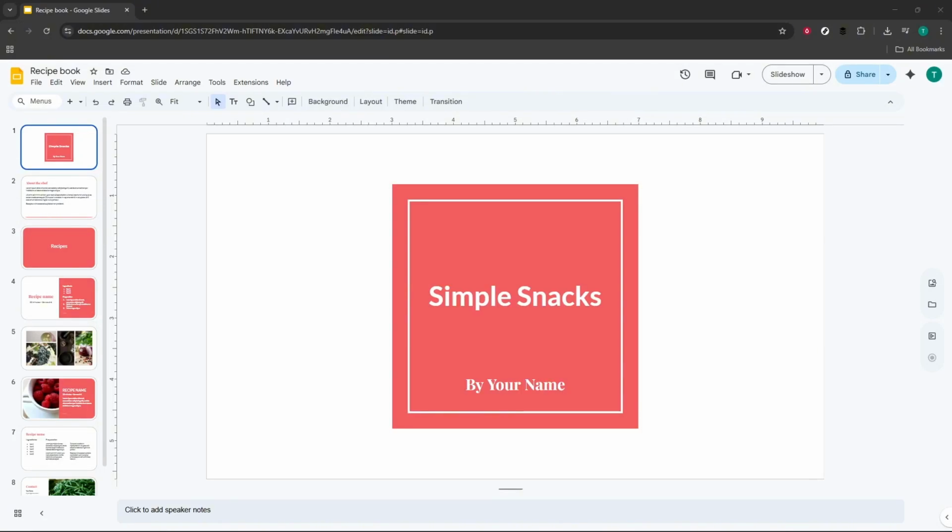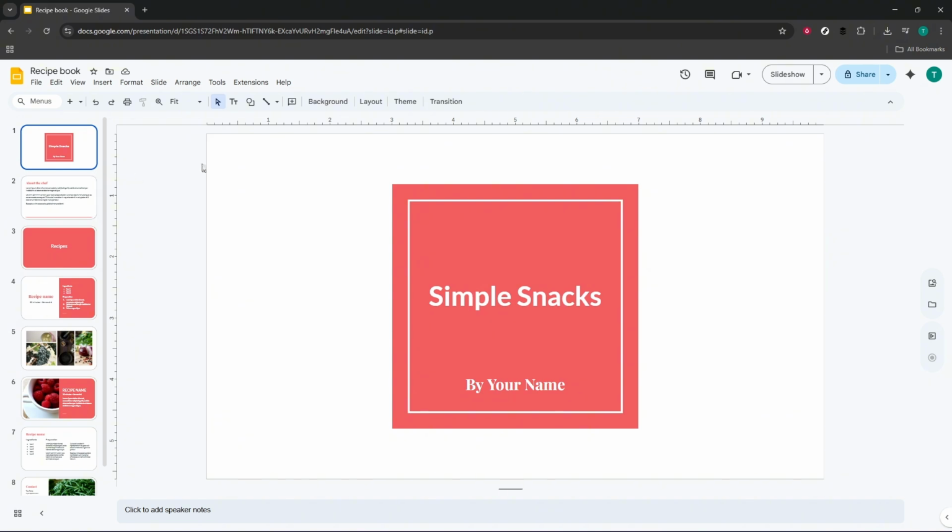In today's video, I'm going to teach you how to publish slides to the web. If you've built a slide deck and want people to view it without needing editing access or special software, publishing to the web is a fast, reliable way to share. You'll end up with either a simple link you can send to anyone or a snippet of code you can place on a website so the slides appear right on the page.